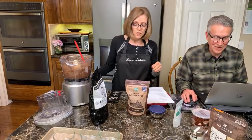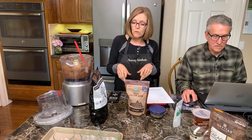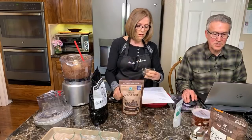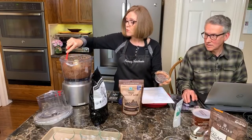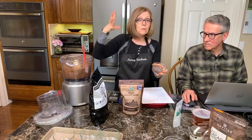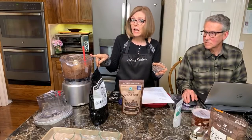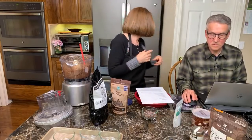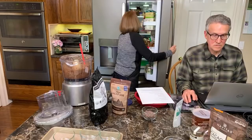So, okay, now let's talk about add-ins. When I made these for us on our anniversary, I added some cacao nibs. And let me just show you. Your consistency is super thick like dough. Yeah, it's really thick. And I'll tell you that the Japanese sweet potato wasn't a super moist one. So I probably could add a couple more tablespoons of aquafaba to this, and that would probably be fine. And I think I will, because I think it'll just make this one better.